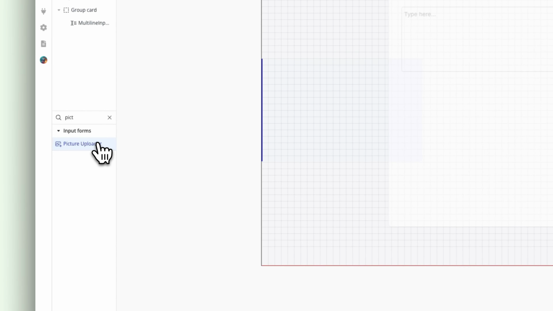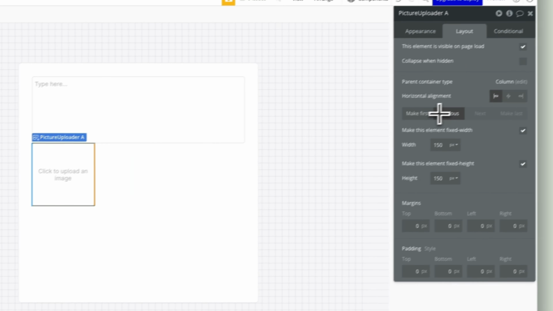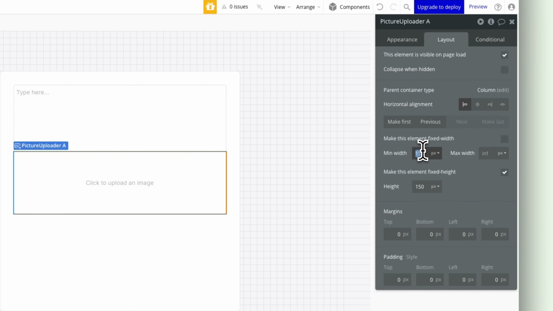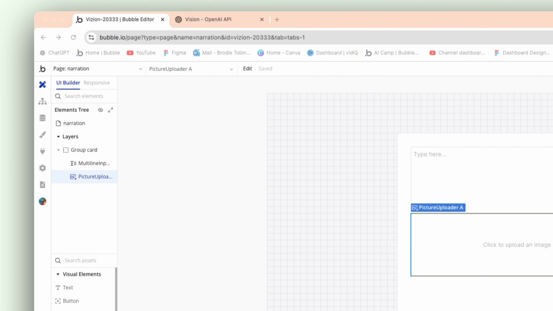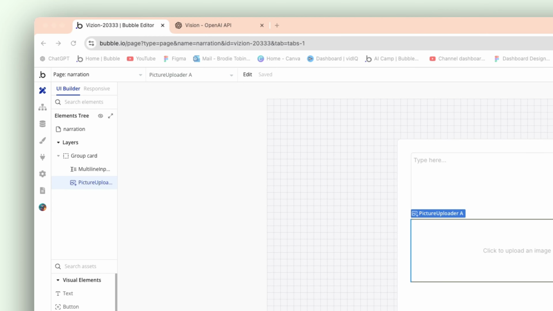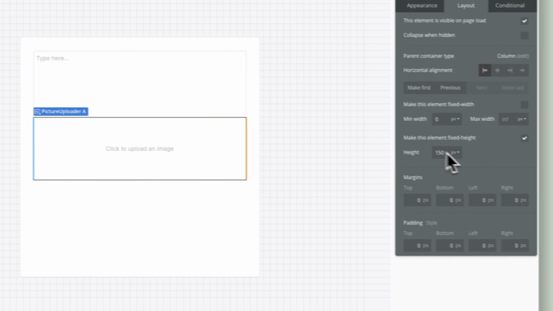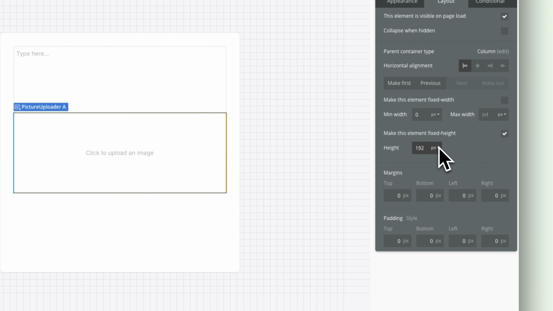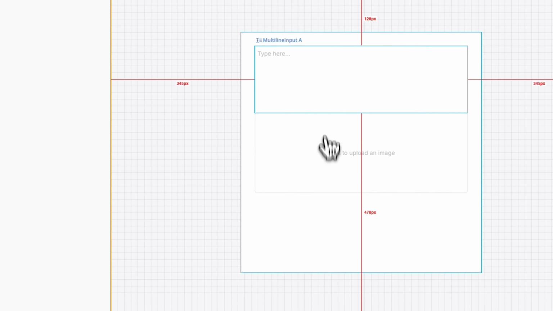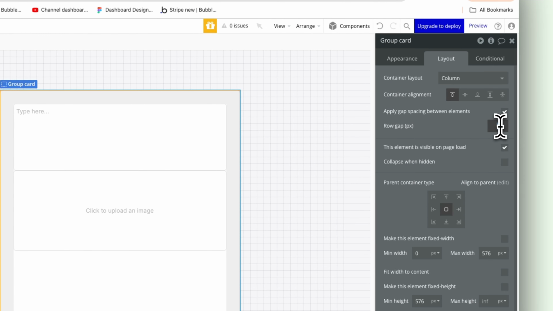As I said, this is no styling at all. This is just trying to make sure you understand as best as you can the workflows and how they all work to make it easier for you in Bubble. So 192, another creative choice. And I'm going to quickly set some gap spacing here of, we'll just go 24.